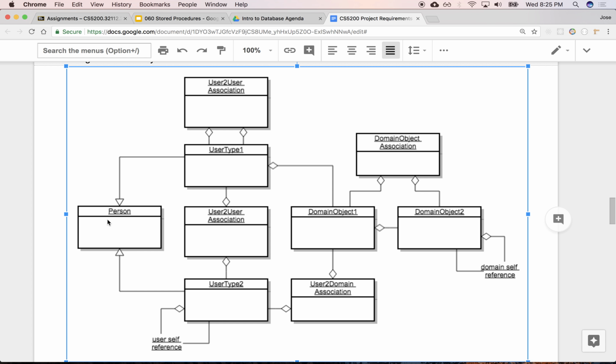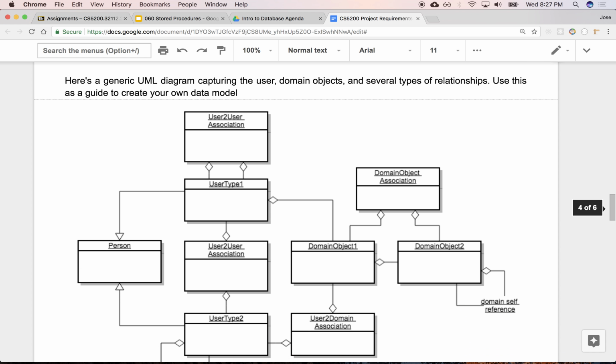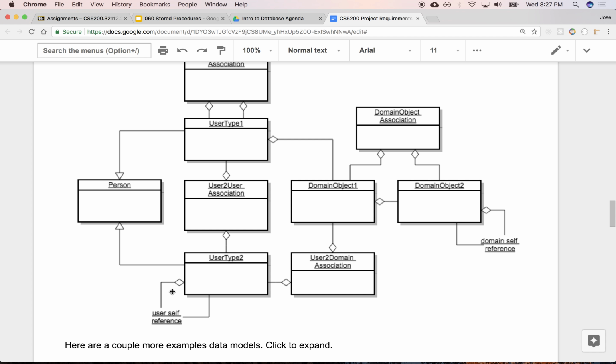It points to itself. Or you can also have an association outside that has two pointers back to the original table, so this table referencing itself. You can either do it like this, where it's a user-to-user association. So this could be a manager, and these are specific things about a manager. Or you can do it as a self-reference, where you have a foreign key to your primary key in the same table.